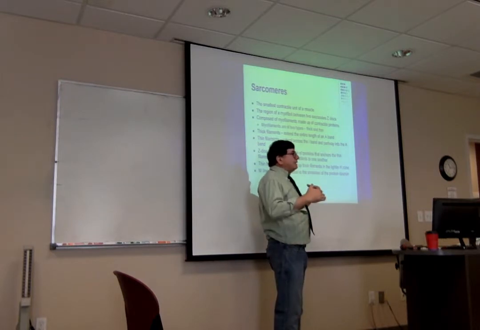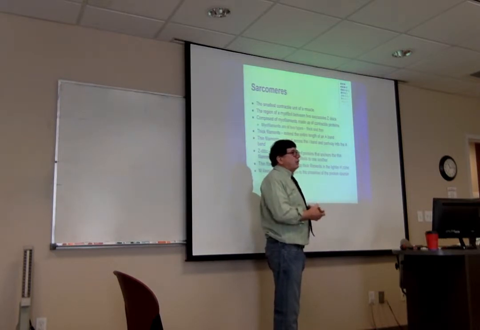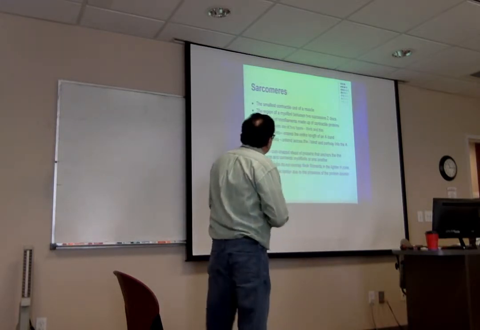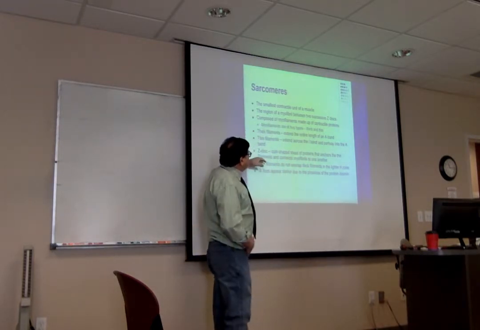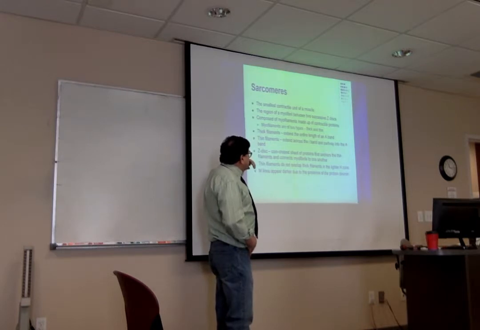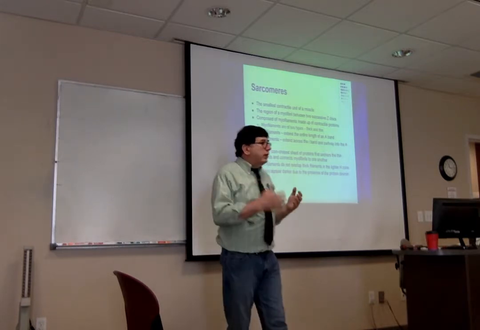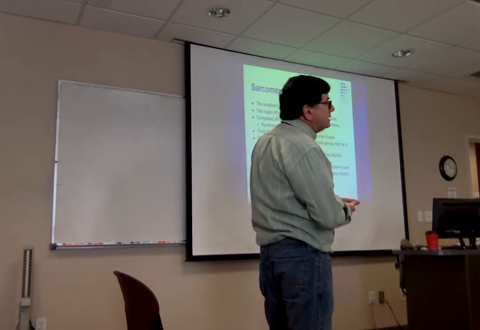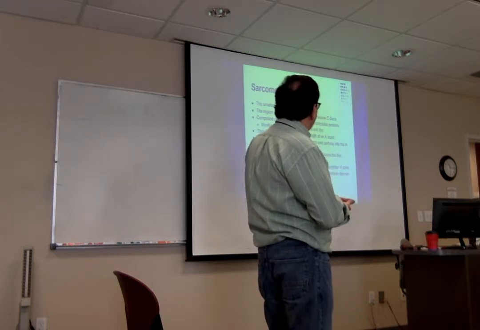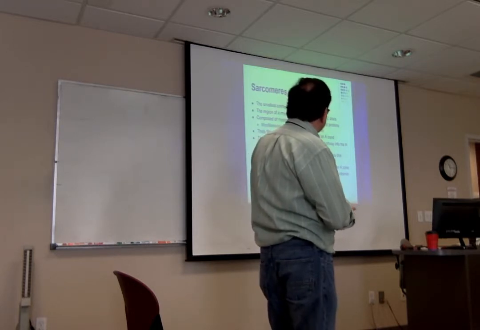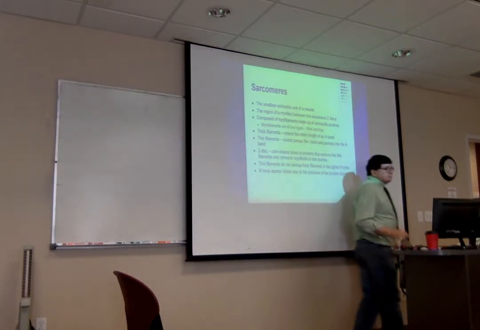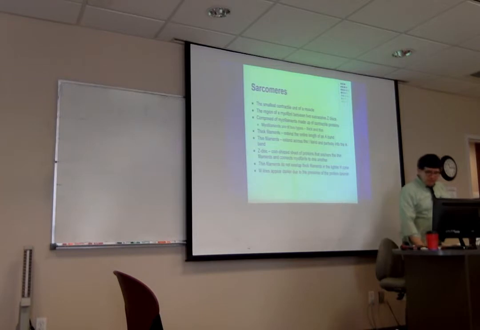Now, that part of the thin filaments that doesn't overlap the thick filaments, that's the I band. The Z disc, those are the proteins that anchor the thin filaments and connect myofibrils one to another. And finally, thin filaments do not overlap thick filaments in the lighter H zone. The H zone is the center of the dark band where there are no overlapping thin filaments. And that M line is composed in part of desmin, which connects the thick filaments.